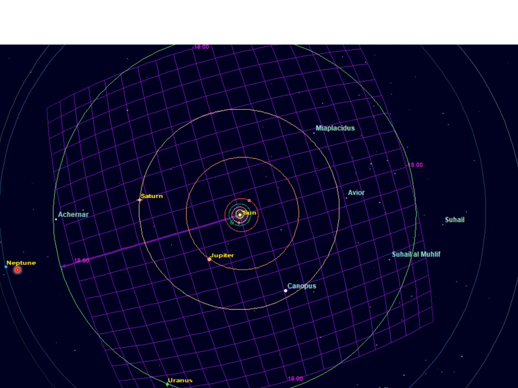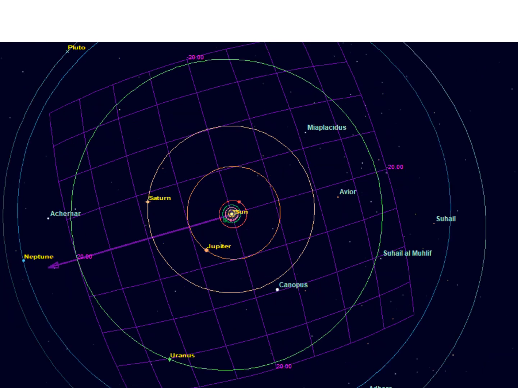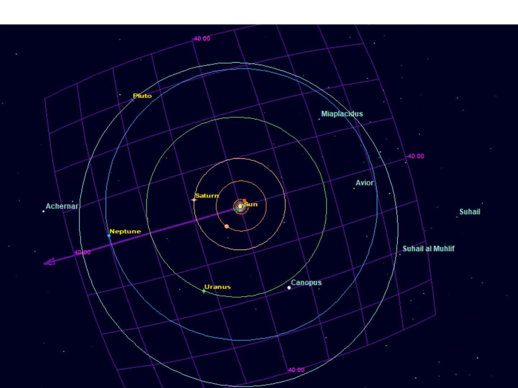You can see that as we move farther and farther out from the sun, the distances between the planets get progressively larger. And so it is 1 astronomical unit from the sun to Earth, which is this green circle right here. And then it's 5 astronomical units going out to Jupiter. And then it's 10 astronomical units out to Saturn. So the distances get progressively larger between the planets. And we continue to go, and now we've included Pluto's orbit. Let's go one more. And here we have all of the planets plus Pluto going around the sun.